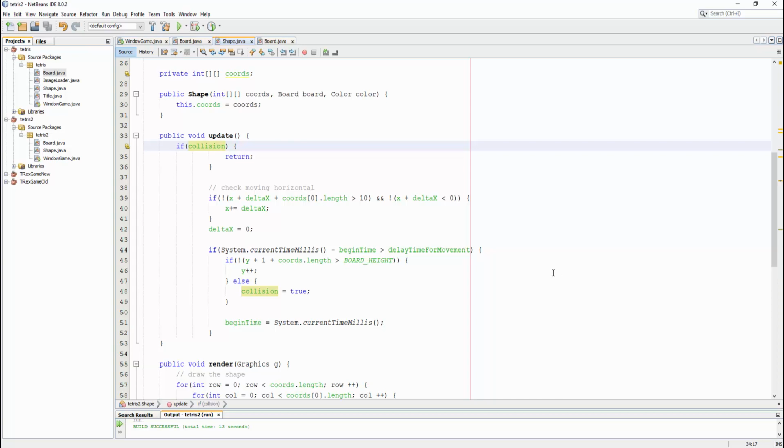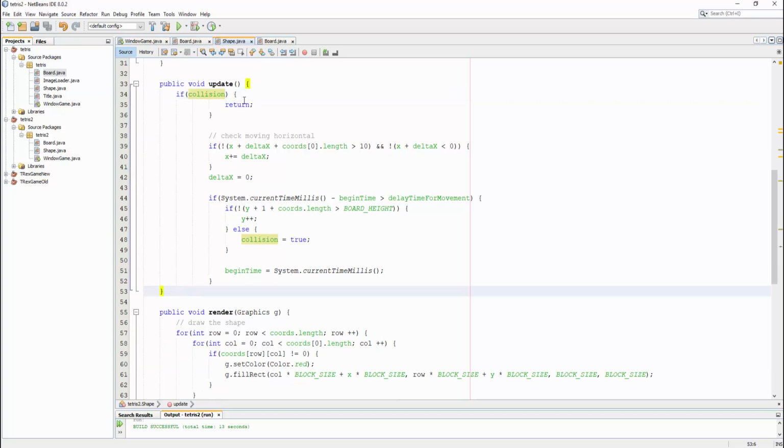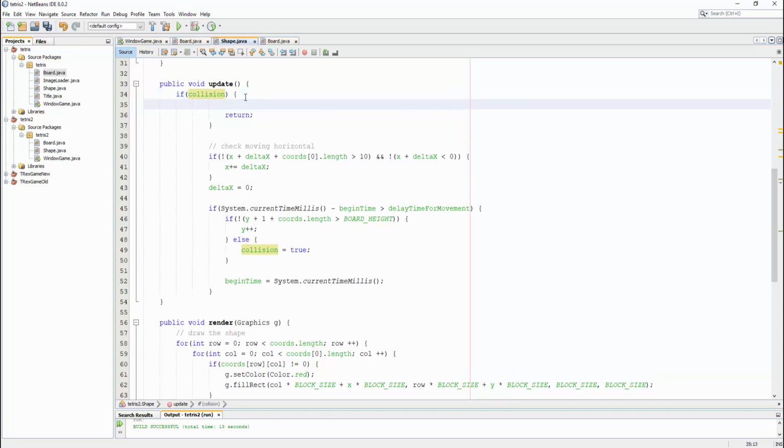Yes, when collision appears, if a collision appears, I will fill the color of the shaper into the board.